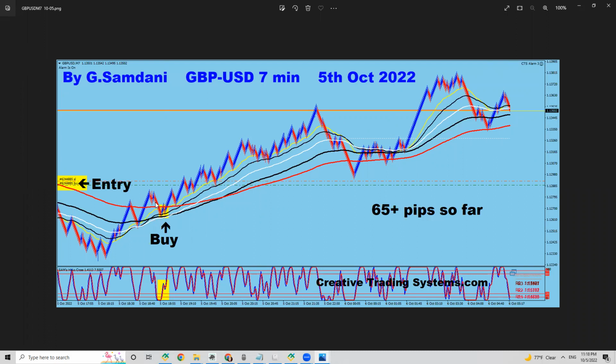So this was my entry, and it was on a 7-minute chart. It's very fast. By the time I took the entry, the price was all the way up here. See this buy entry? And then SL was here, and then it started to go up. My SL moved to break even, then it comes down here, and then barely, I saved myself. And then it went up, and now nice and clean, 65 pips.